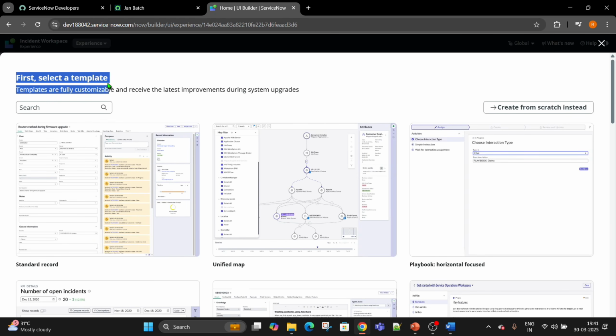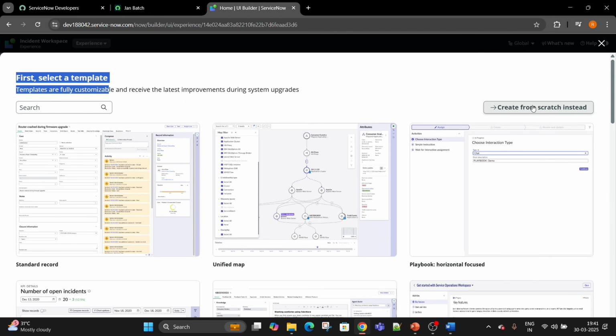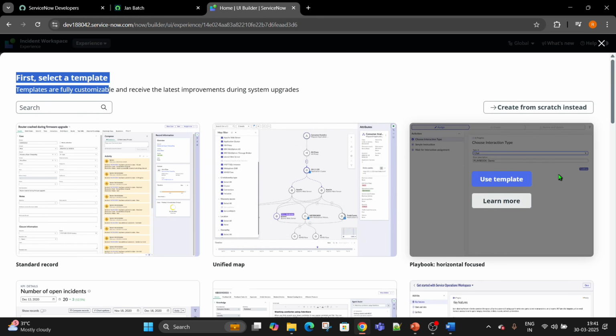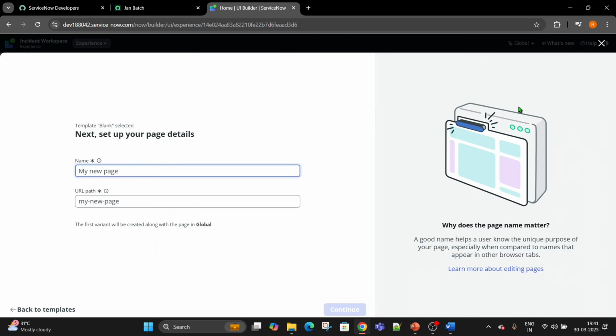There are a lot of templates that ServiceNow suggests, which we will see in the upcoming videos. You can use standard record, maps, a lot of things are there. But my point is I have to create from zero, from scratch. So you can choose any one of it, which I will be doing in the future.